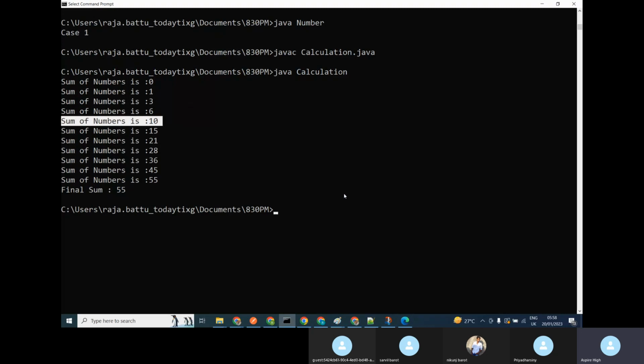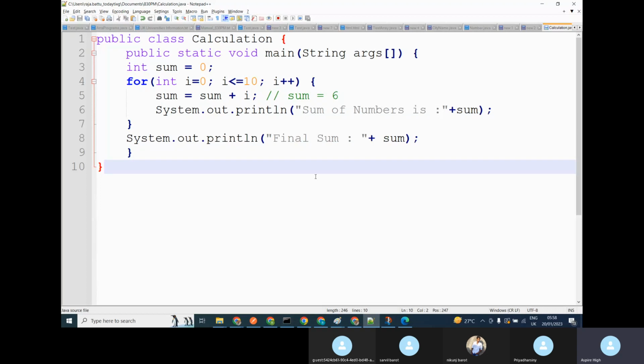Okay, so I don't want you to get confused. Once we know the concept of for, then we can write as many programs as we want using for. Inside for we can use if, we can use while, we can use do while. Okay, we can use for each. Okay, so we'll write different programs. So are you clear how this program is printing?